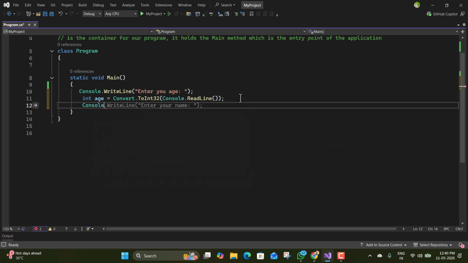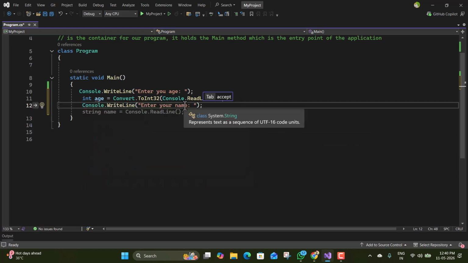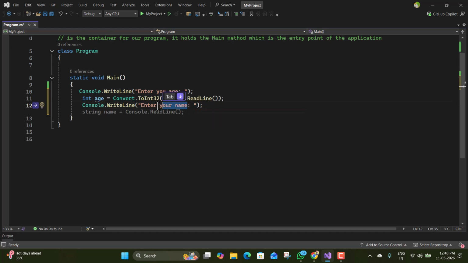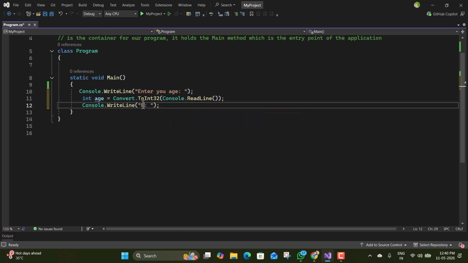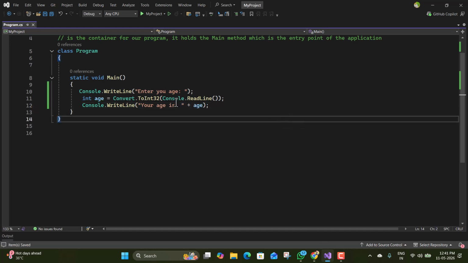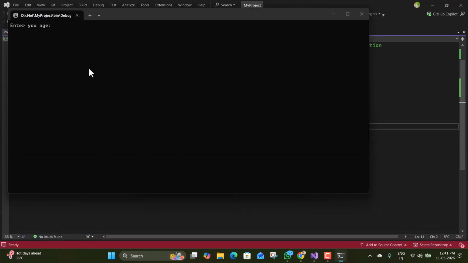Console.WriteLine your age is, and whichever I write. Now let's run the program, and it says enter your age.